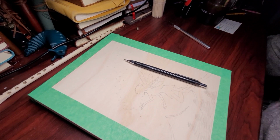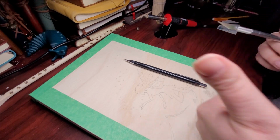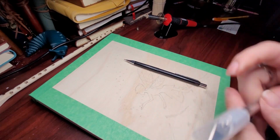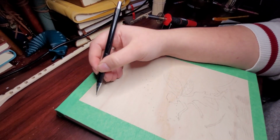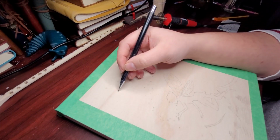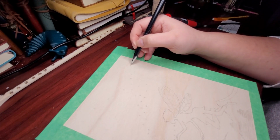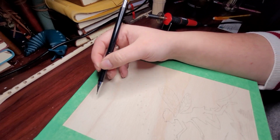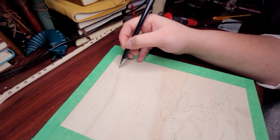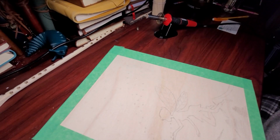Here we are actually, I'm sorry about that, here we are actually plugging in my burner, because that kind of needs to be plugged in by this time. At this point in time, we are getting closer to the time that we will be burning. And I believe we're using the fine tip point for this one, because it is line work, rather than filling in.